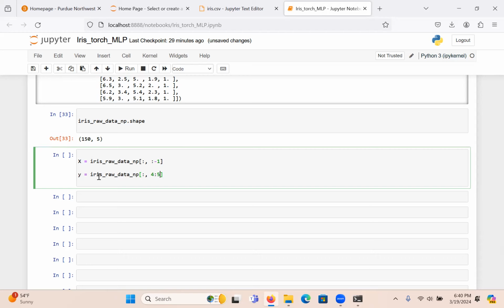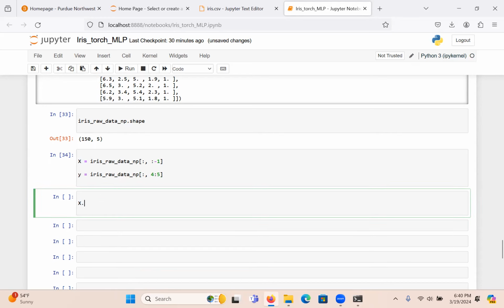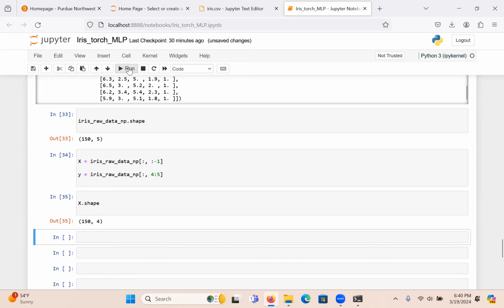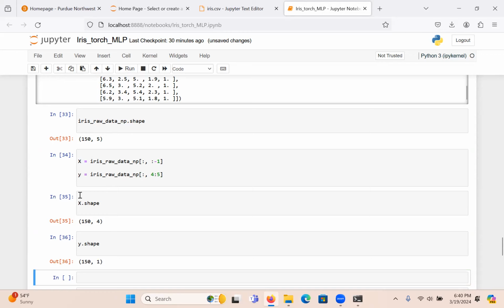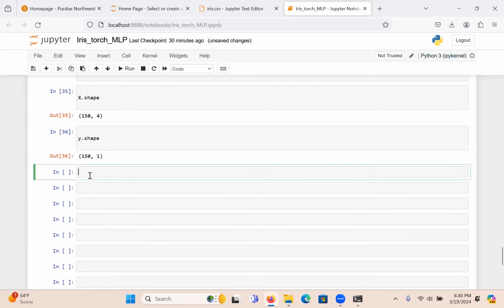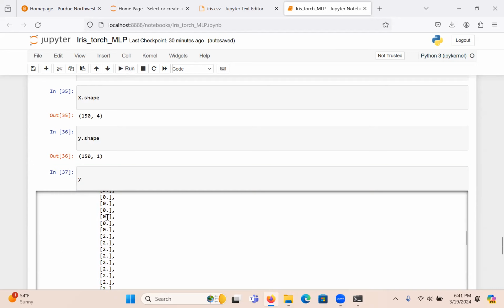Here I do the same thing all the time. I want to print the shapes. I'm very obsessive about that. So X dot shape, 150 by 4. Y dot shape, 150 by 1. You can also print the Y just to see the data in there. Always a good idea. And you can see the columns are 0, 1, and 2, and that's what should be in there. Okay, everyone with me?